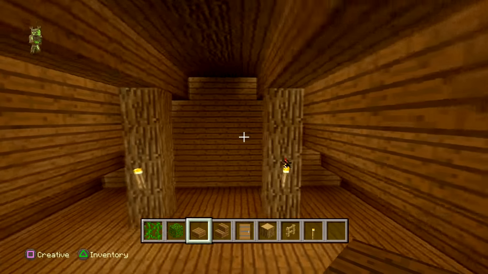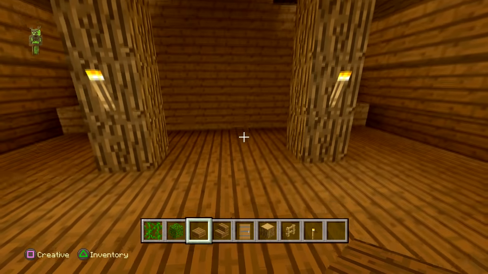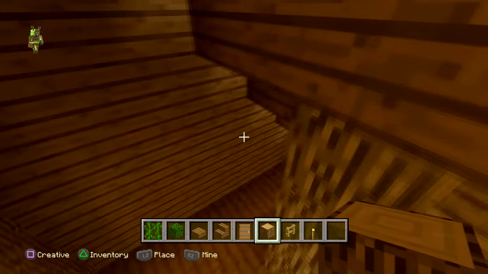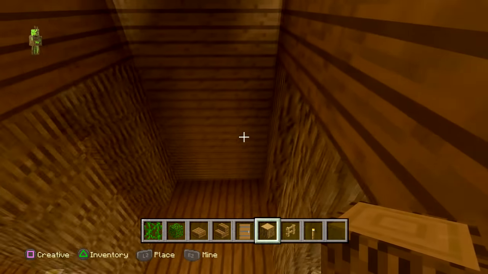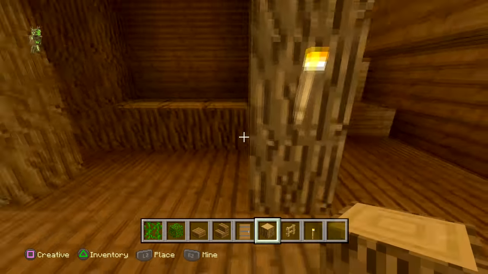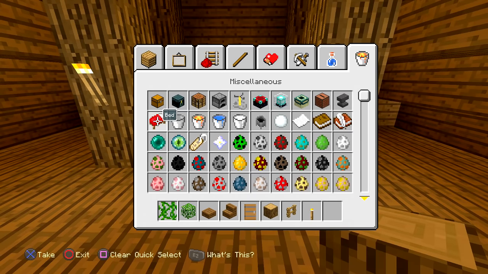Right, so once you've done the top attic here, do you know what? Screw it. I'm going to give you something. Can't just leave you like this. We'll give you a little bed design or something. Let's get a backboard as well. We'll just get that going across there. We'll get a bed.